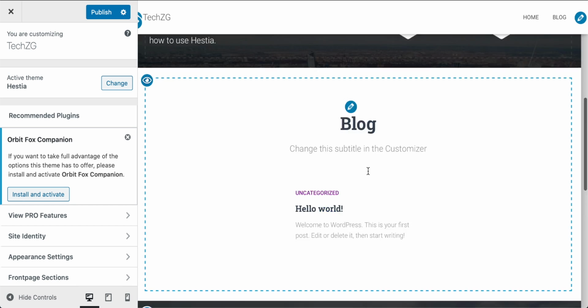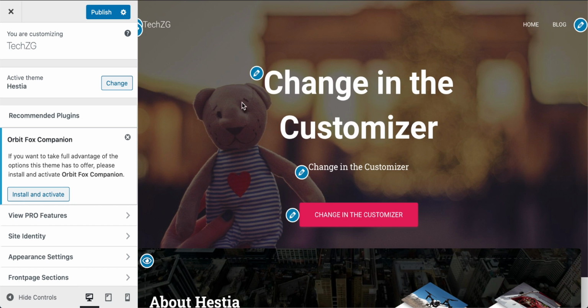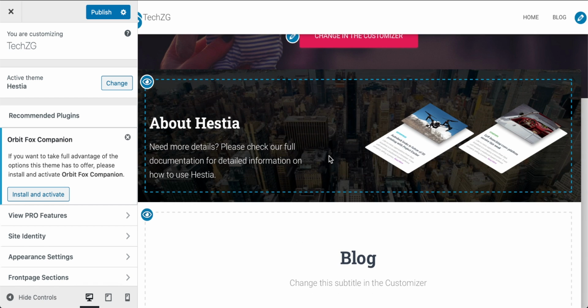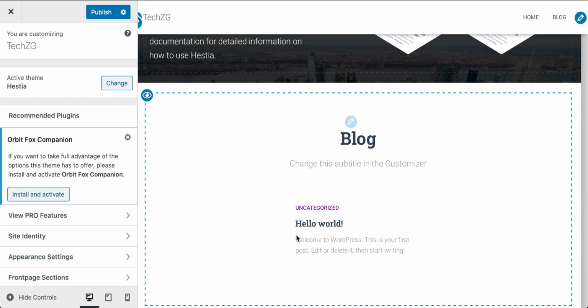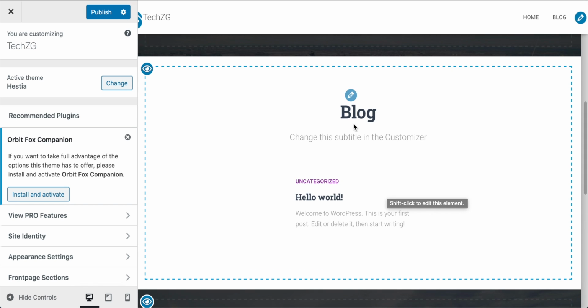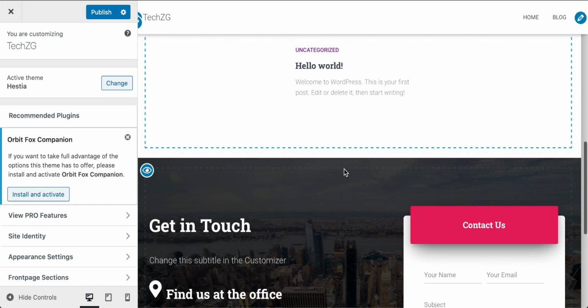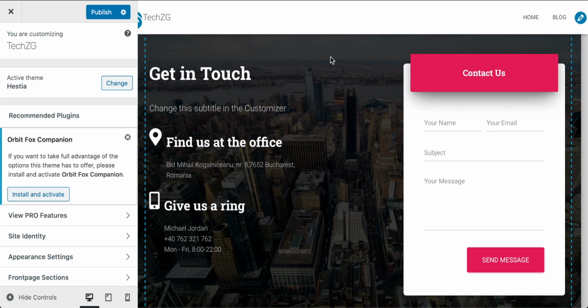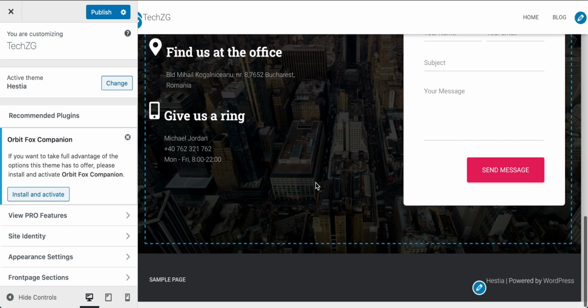So this is really great because I can put in some really big pictures that are going to draw people in and some big titles. I've even got a call to action here so people can maybe click and go through to maybe the prices for memberships or personal training, some other info here, and even a blog. So if I write blog posts just to tell people what's going on, that will all go here. Then great down at the bottom, we have a get in touch, which is definitely what I want. So we can customize all of this.